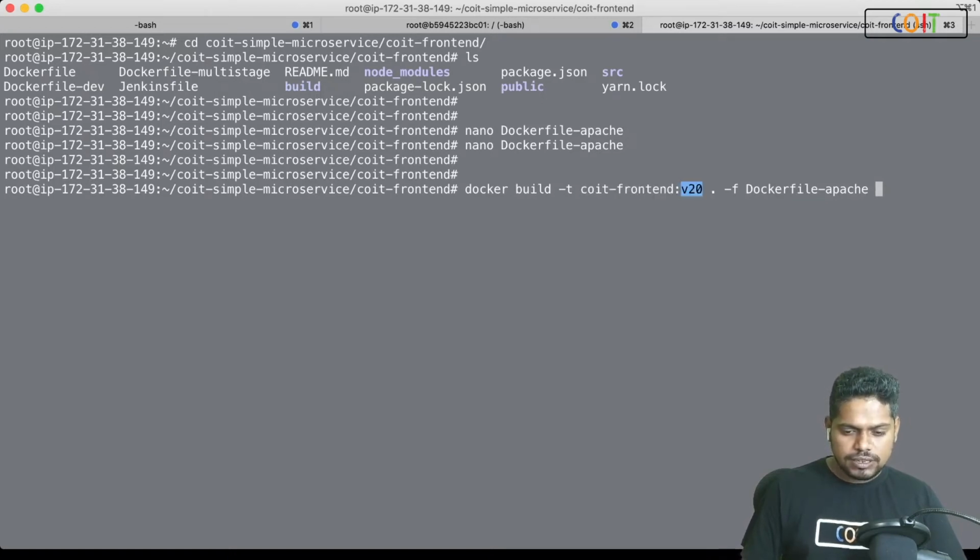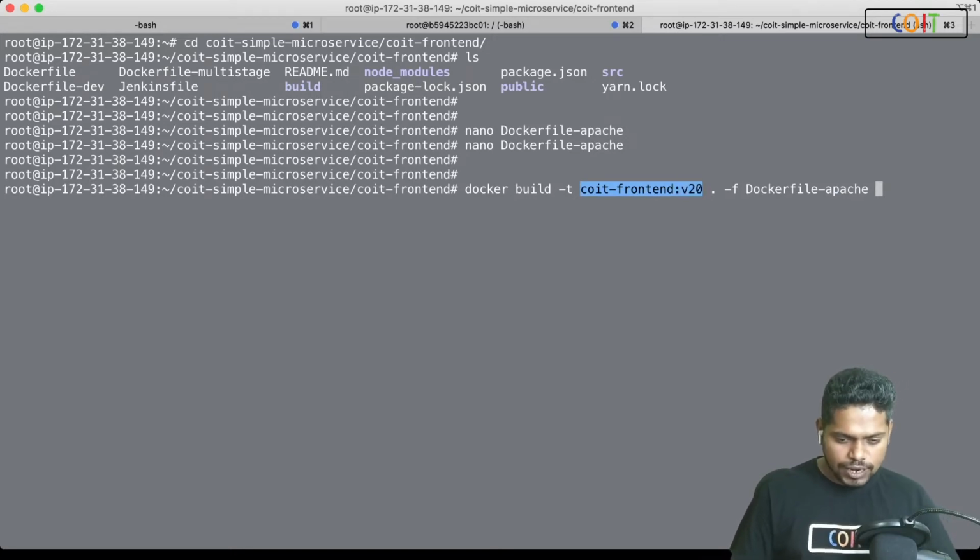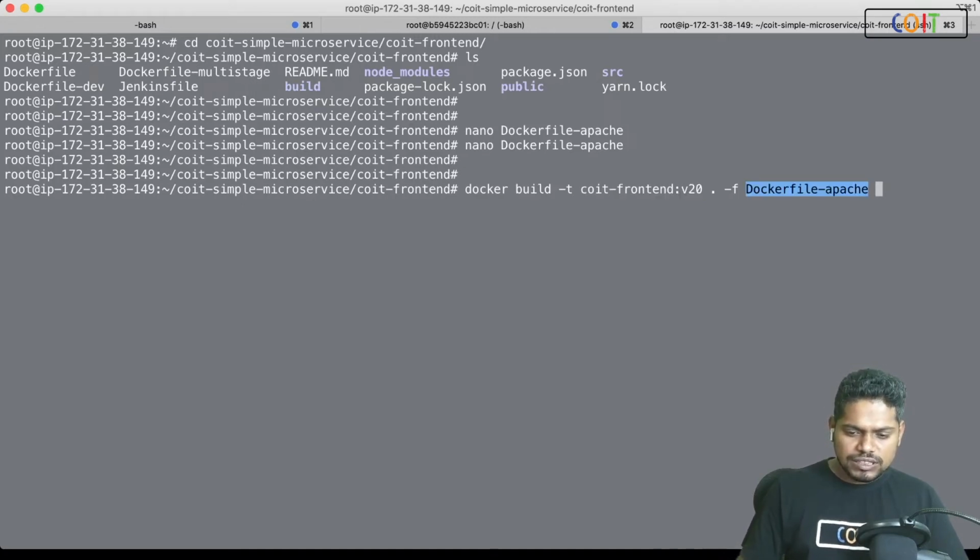The name of the image, I give it some name. So this would be the final name of the image, whatever I am developing. And yes, in between, it would create a lot of intermediate layers of cache, right? How many lines are there in this file? I think 5 lines, 4 lines. So there would be three, four intermediate images that get created. So just go ahead and run this command and let's see.